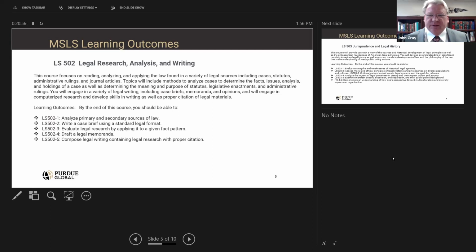And so we need to be very careful with our choice of words, with how wording is used, especially in fields like contracts. A single word in a contract can be a major problem in litigation, for example. So legal research, analysis, and writing needs to be a great focus of everyone who works in the legal community. And so we will analyze primary and secondary sources of law.